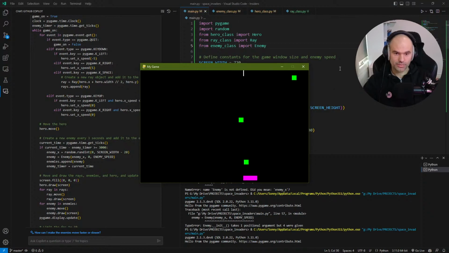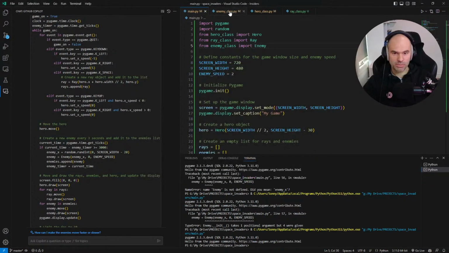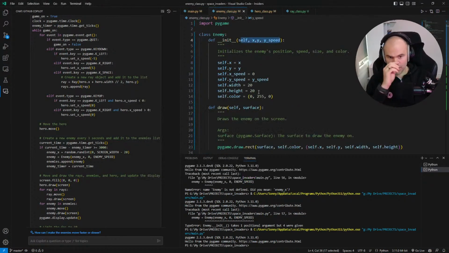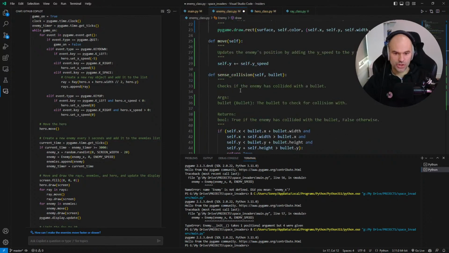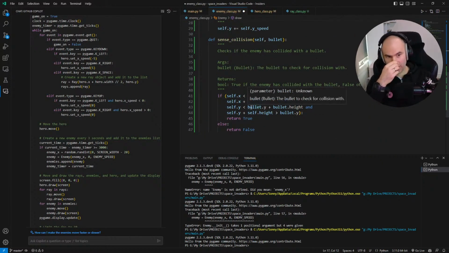All right. I think the enemies need to be bigger. Maybe make them 50 by 50. And then we need to fix these collisions. The collision does not work. Self.x, bullet.x. Okay.